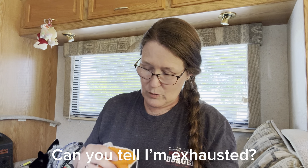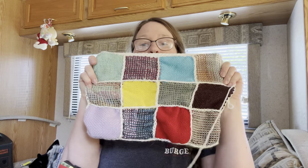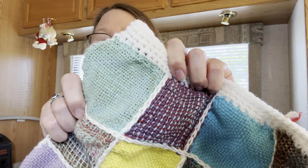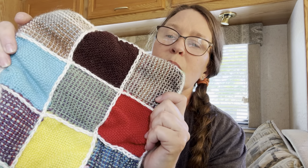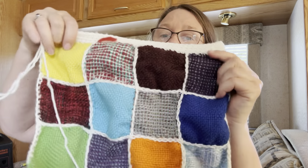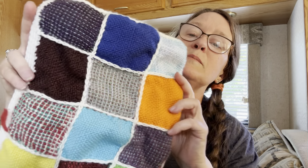You just gotta go with the flow sometimes. I just brought a few things with me because I didn't think I was going to be on the road this long, but I thought I'd share them real quick. Have you guys heard of a zoom loom? I did these little squares on my zoom loom a few months ago — I had them all stacked up and brought them with me. I decided to seam them together; each side is different so both sides have the zoom loom squares. I seamed them all together and then folded it in half.